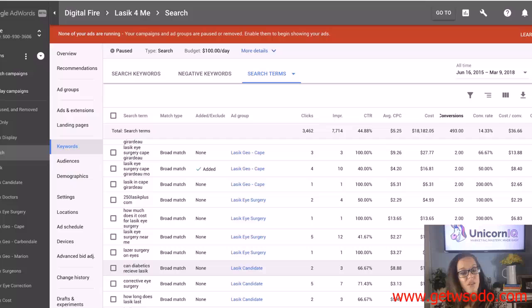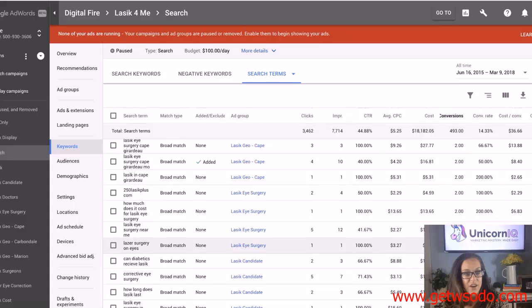So even though it is relevant, it is someone who's looking to find out if they're a candidate, we don't want to spend money on someone that we know already is not a candidate. That's perfectly fine. They're probably going to find the organic link to the quiz on the regular website. So we'll let them get to it that way and find that helpful quiz there.